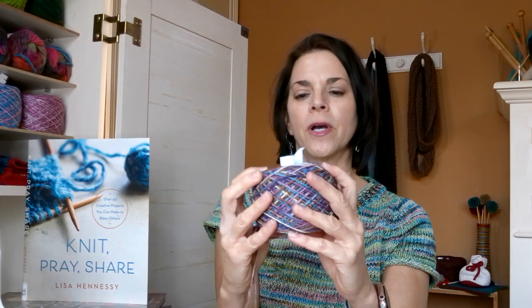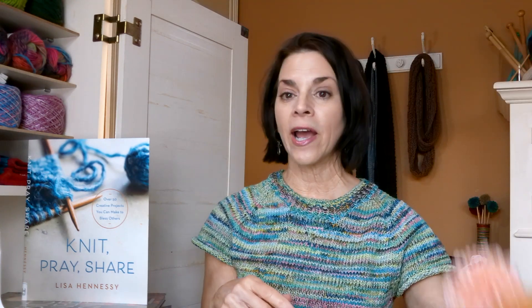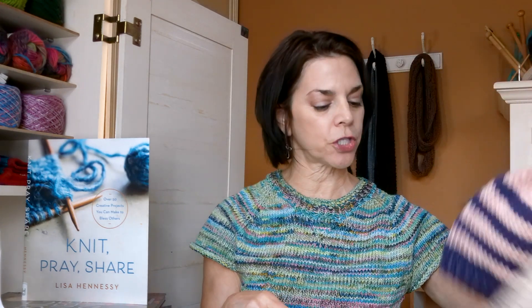I will probably start on that prayer shawl I've been talking about, with this yarn from a fiber lady. Typically when I'm working on a prayer shawl I'll also make a baby hat, a homeless hat, or a hat for our elementary school children. I might also go through my patterns — I've got a lot of bamboo yarn and I found another chemo head-wrap pattern I might work on.